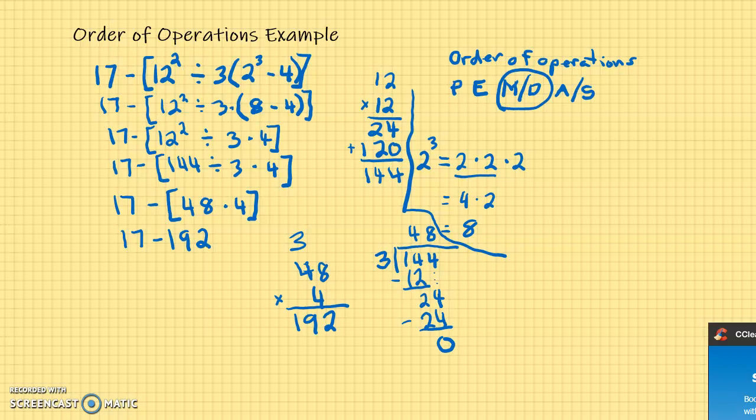Okay, so when you have a number like 17 and you're going to take away a much bigger number, 192, you're going to get a negative number, okay? But unfortunately, we can't subtract 17 and 192, but we can subtract 192 and 17 and just remember to make the answer negative. So what I'm going to do here, I'll do that over here. So 192 take away 17. Here we go.